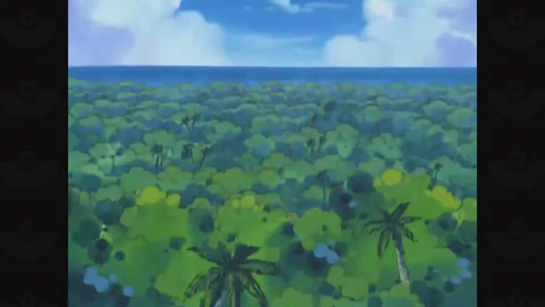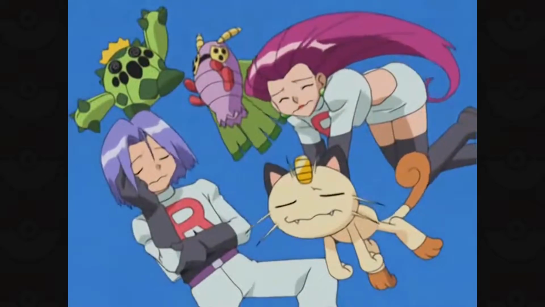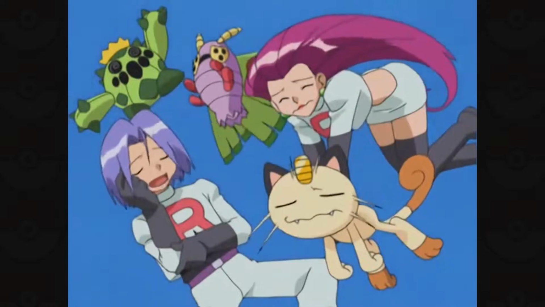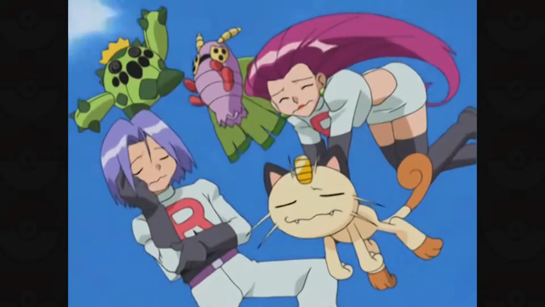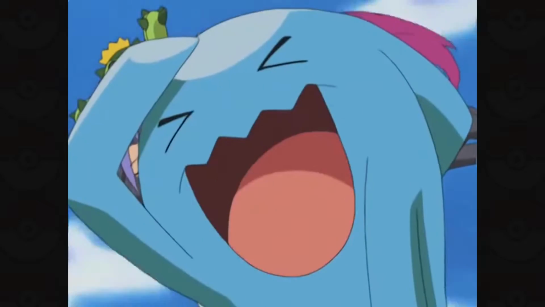The Clamperl in this episode does have an outrageously strong water gun that looks a lot like a hydro pump, but this is just another filler episode used to show the audience a new Pokemon that hadn't been seen in the anime, like Finneon and Lumineon. So pretty forgettable.